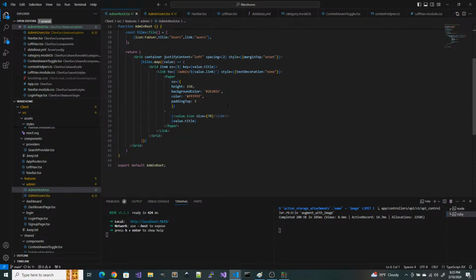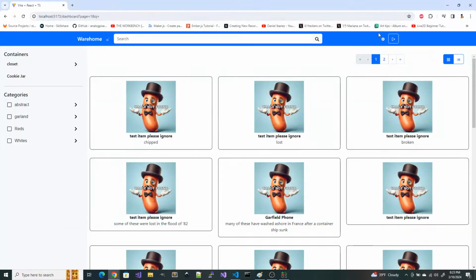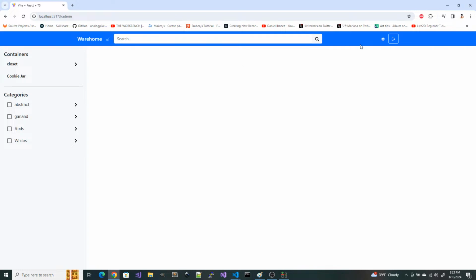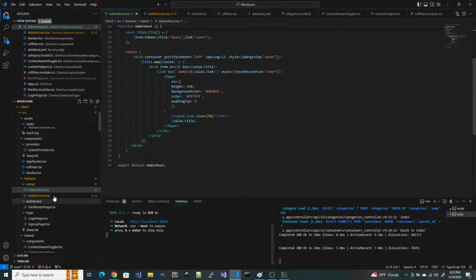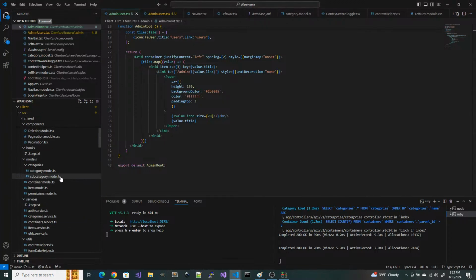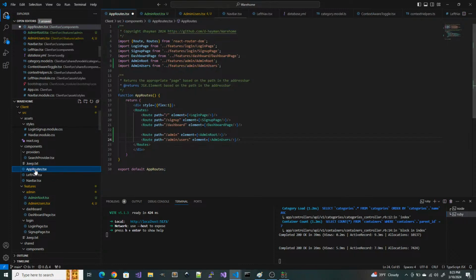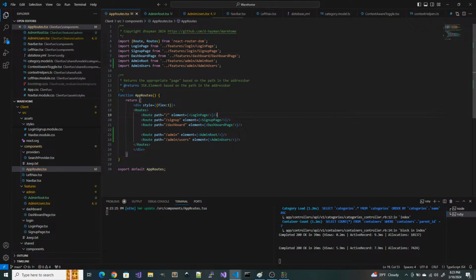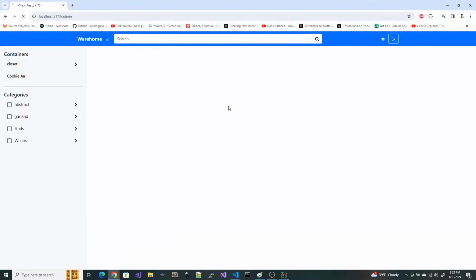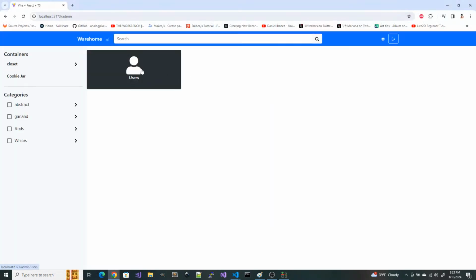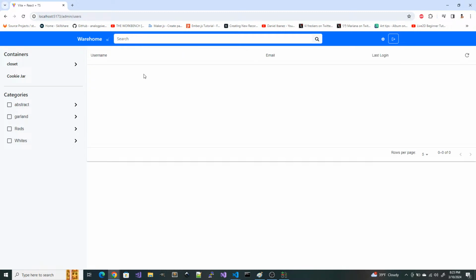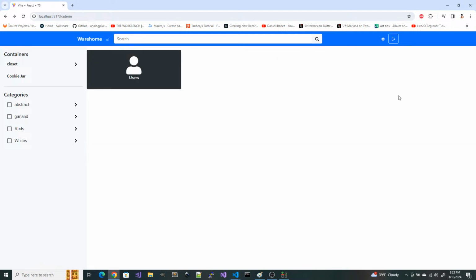Another thing is I have to implement checking if you can even see the admin page. For now, I just let you see it. And where is my, oh, hold on, app routes. Where is app routes? Yeah, well, you'd think it would put a little dot here too. You know, you see a little dot here for you have unsaved changes. You'd think they'd put it there. There we go. Got a little user tile. And we got a little table.